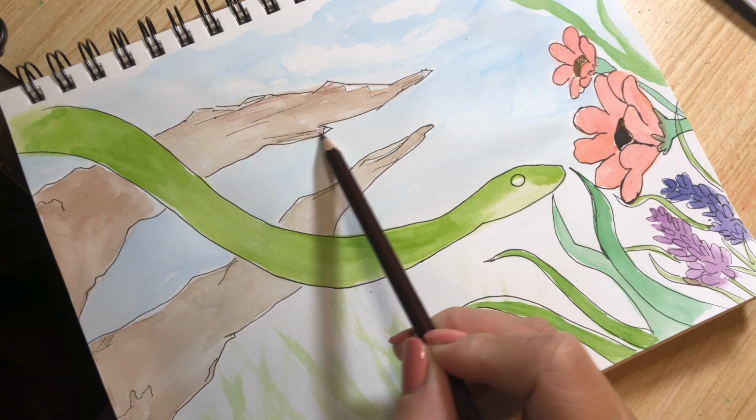Now I'm coming in with my Prismacolor Col-Erase colored pencils, and I'm adding some more texture here to the tree bark so that you see that it is rough and you get the idea that these shapes are tree bark.